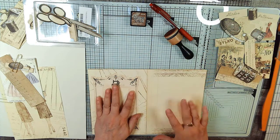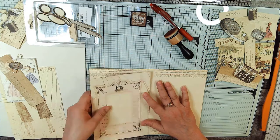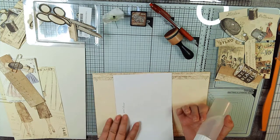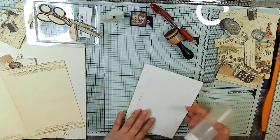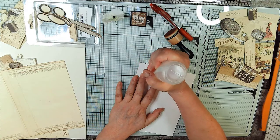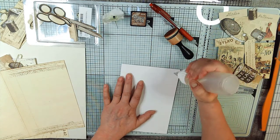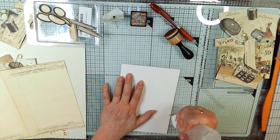So we're going to glue this on, and then we're going to do the collage so that it doesn't keep getting worse and worse over there. So let's glue this on. No glue on this side, that's the pocket. So I'm also going to leave it just a little bit of room right there, and we're going to have to trim the writing card down. I just wasn't sure exactly how much, so I have left it full size for right now.